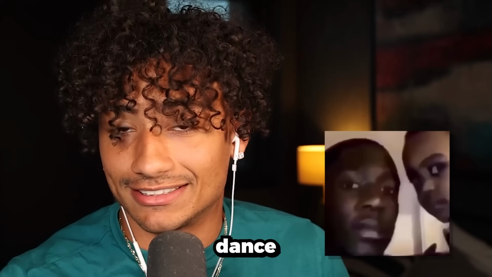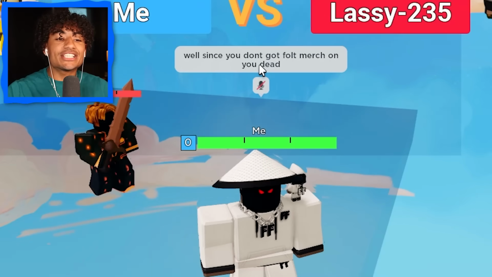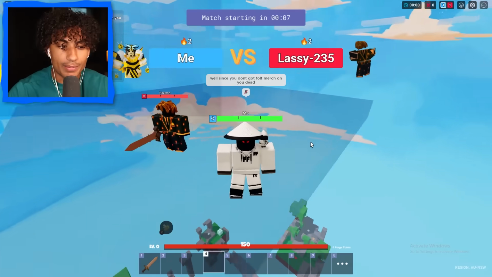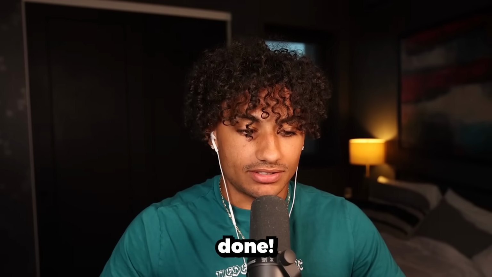Hey. That's my wind dance. Oh, he's wearing the mini Bloxia merch. Okay. Well, since you don't got Folt merch on, you're dead. All right, buddy. Oh, wait a second. Wait, Lassie kit? Wait, that kit is actually pretty good for 1v1s. That's kind of scary. But I don't care. All right, I got my beehive kit. He's done.